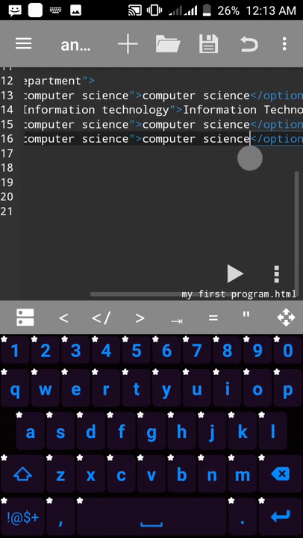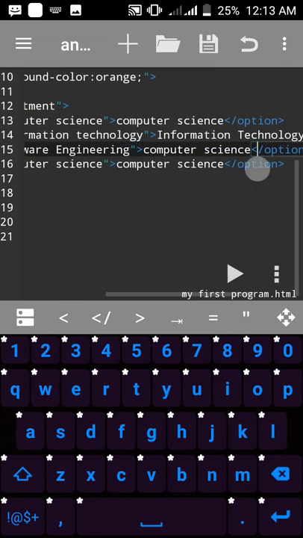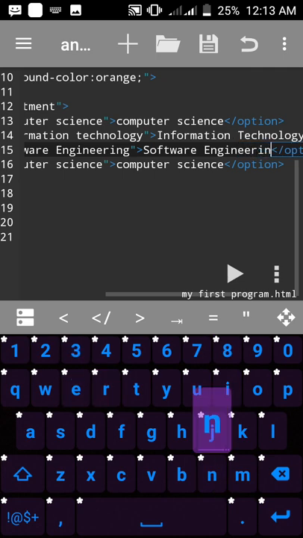Then for the third one, we're having software engineering. Let's come here, let's make it software engineering.